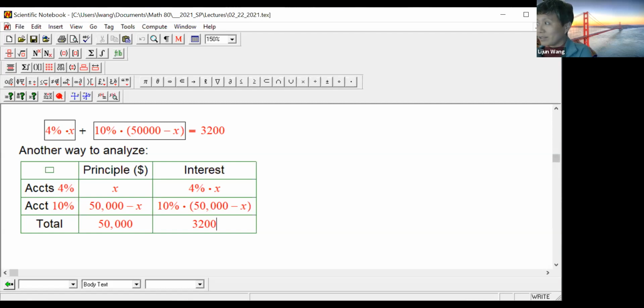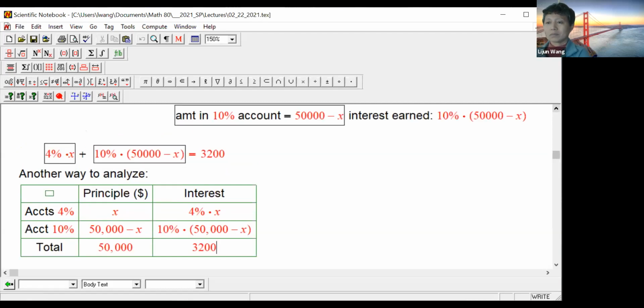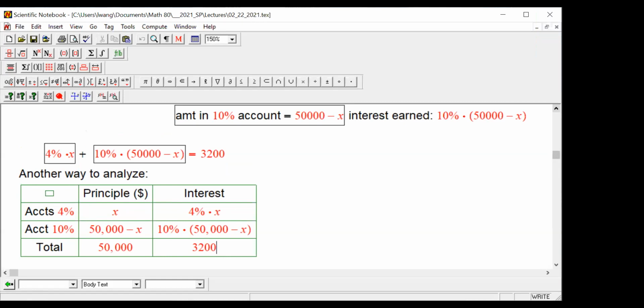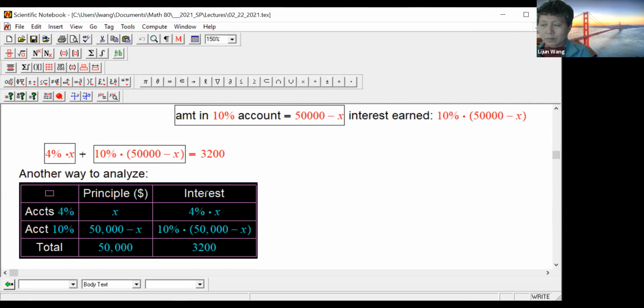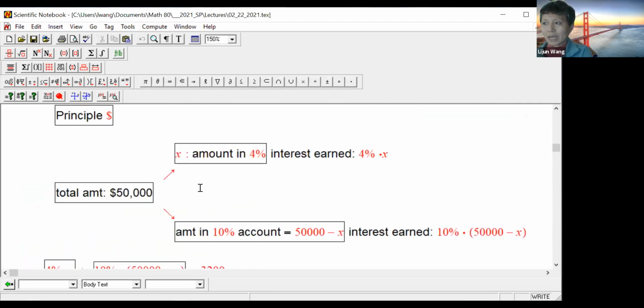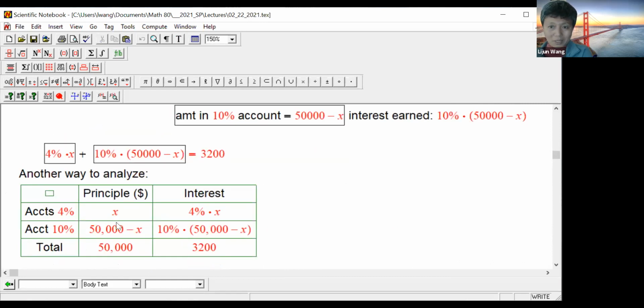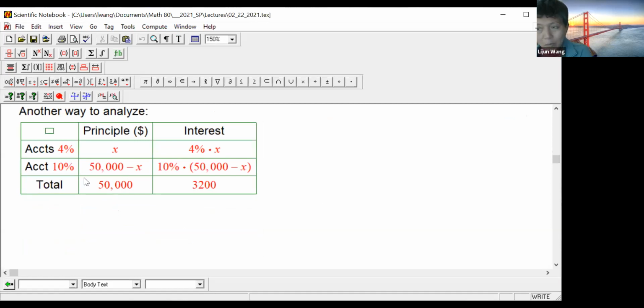There's a lot of information in this part of the lecture. Does everybody follow? Yes. Good. Okay, you can see the different ways. This latter way is more commonly adopted by textbooks. And this earlier way I put in here is more, some people like to use the scratch paper to scratch things up. The table looks more organized. But if you look at the table, I want you guys to understand. You can see how the table is made.